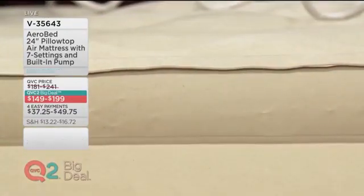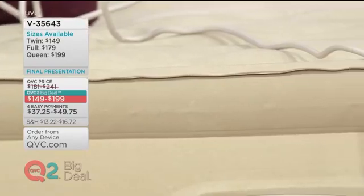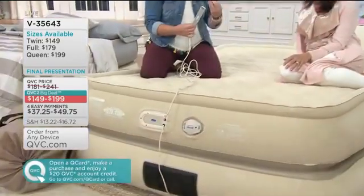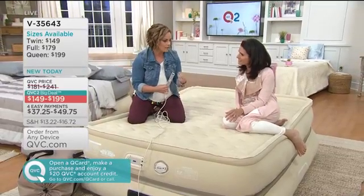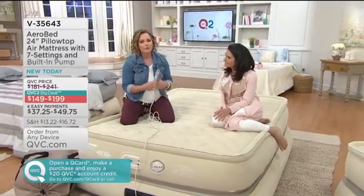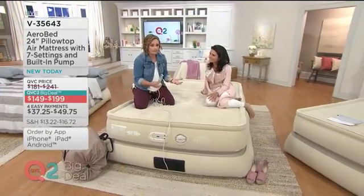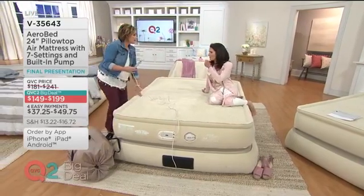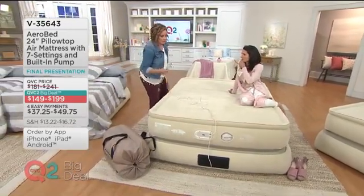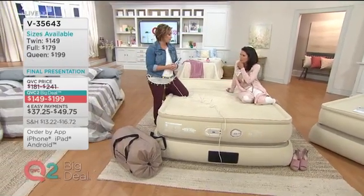And Aerobed, as you get yours at home, you'll see that there is a limited warranty on it. Contact the Aerobed company or QVC if you ever have an issue, as I know that they stand behind their products. With this one, though, with the thickness of the mattress and the quality of the seams, I know that you're going to be really, really pleased that this should last you years and years if you care for it reasonably well. And if you do get anything, like a puncture or something in it? Yes, there's usually a patch kit that comes with it, but also if there's any major problem, Aerobed stands behind their beds, as well as I know QVC certainly does.